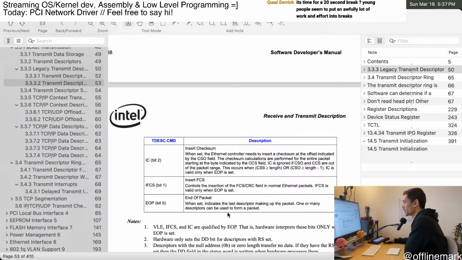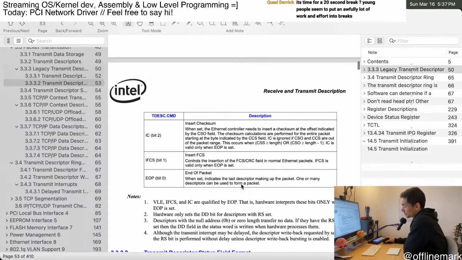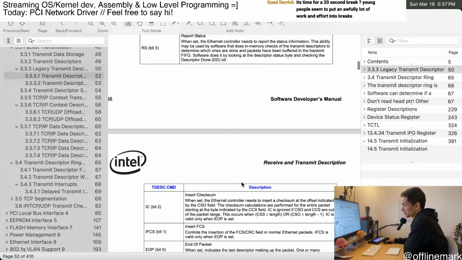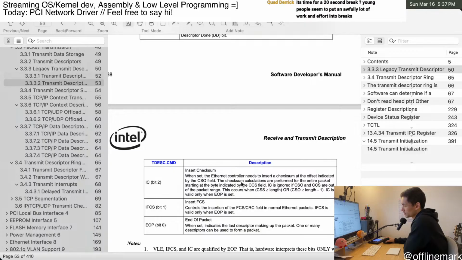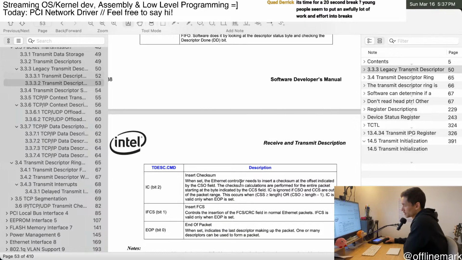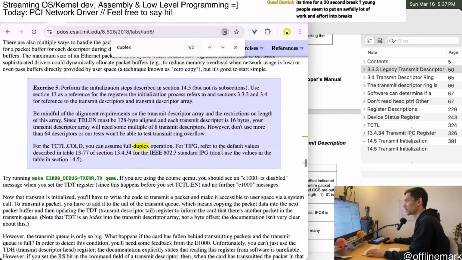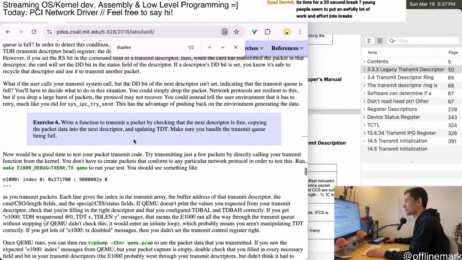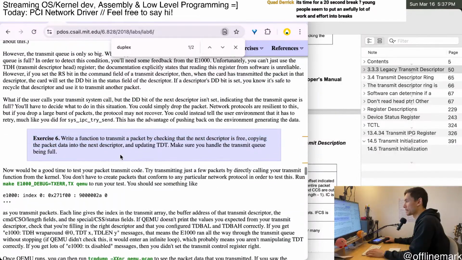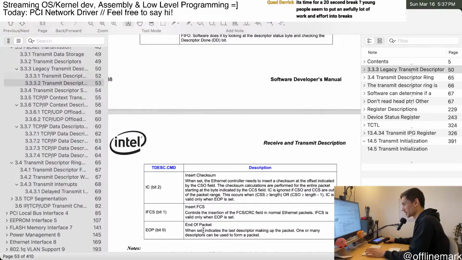Okay, one or many descriptors can be used to form a packet. Okay, I'm not totally sure about what to do there. Maybe I'll set it to yes.